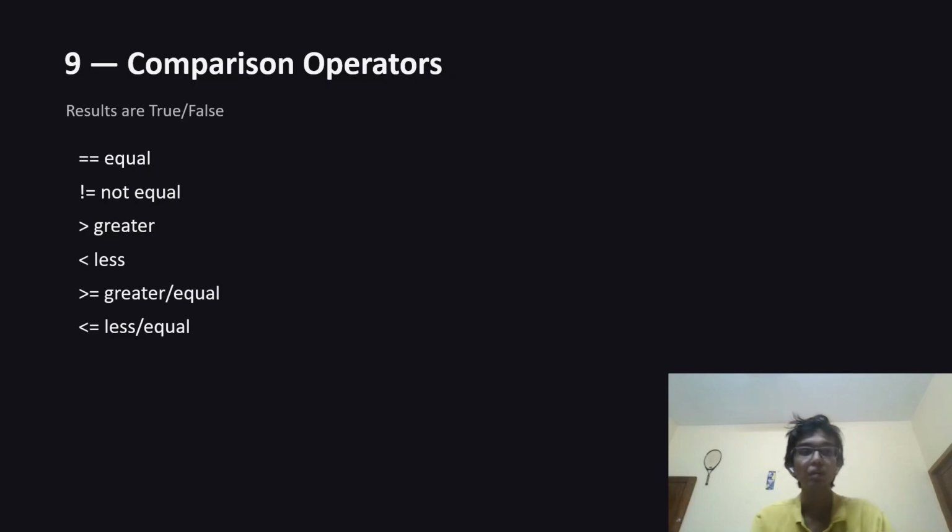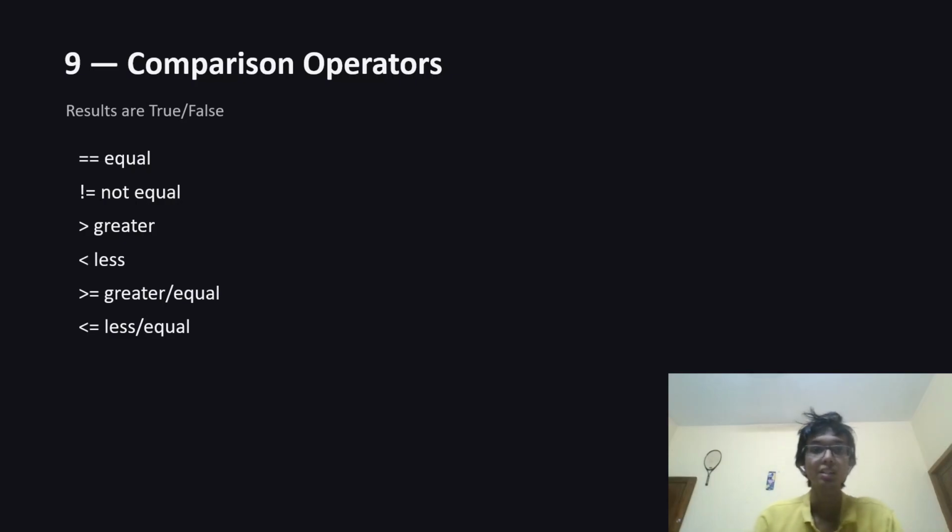The first one is equal equal. A single equal is used for assigning. Two equals is meant to check whether similarity exists, or to do comparison, to denote equal. An exclamation mark and an equal is the computer's way of saying not equal. See, in real life, we see an equal sign and we put a slash through it.